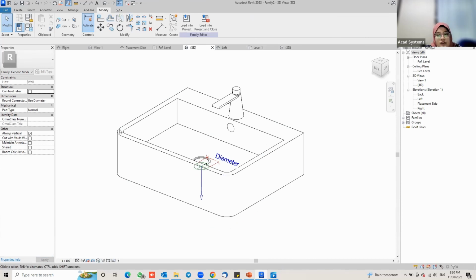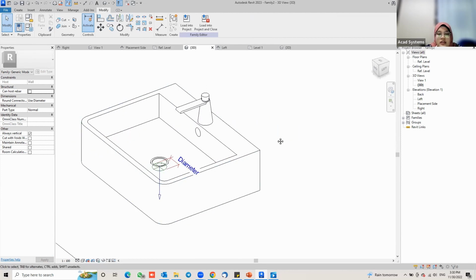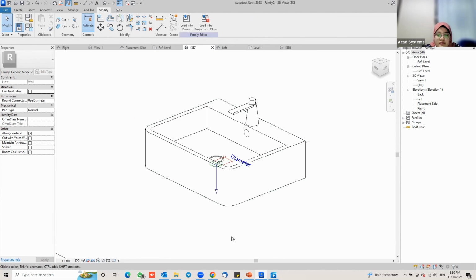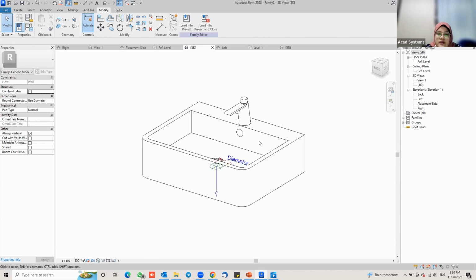So that is how you create a simple basin or sink design in Revit. If you want to create your own style, your own design of sink, you can use my method. So that is how you create the sink.